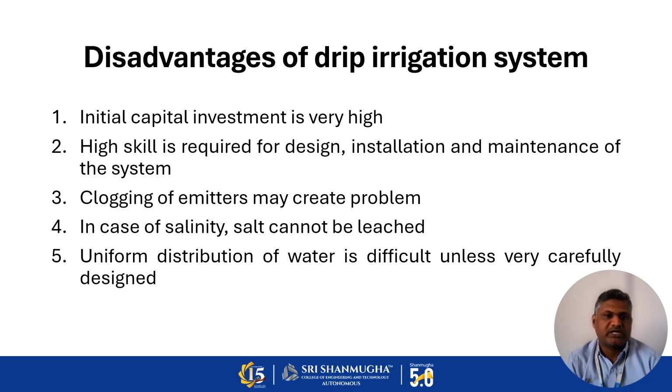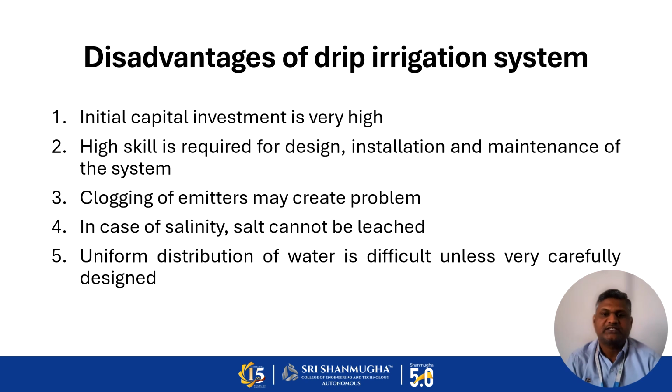though the initial capital investment is high. Then the second one is that high skill is required for design, installation and maintenance of the system. The slope of the area matters; though the system can be installed even in undulated areas, proper guidance is required for the design, and the installation and maintenance must also be done properly. The installation also requires highly skilled labor.